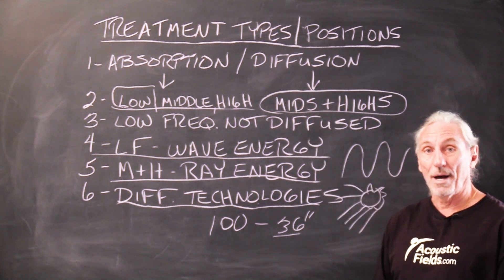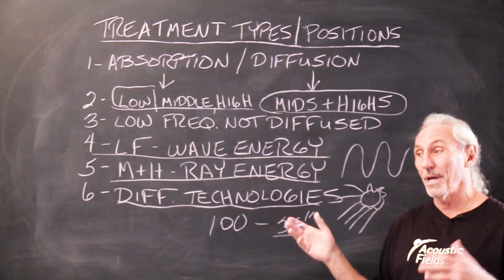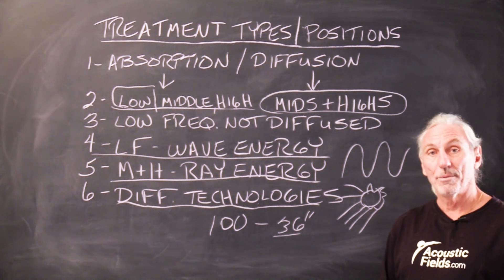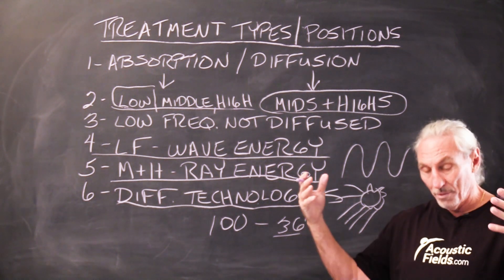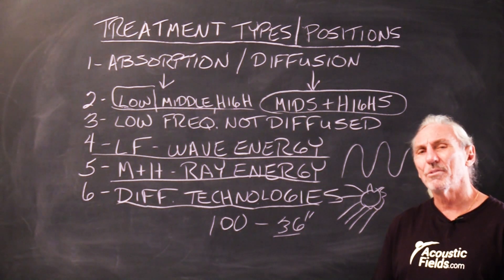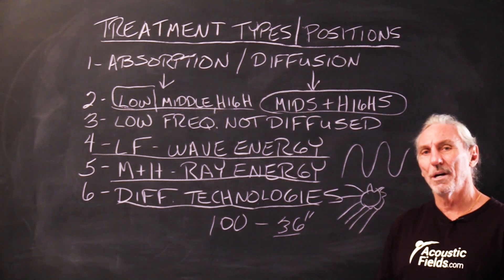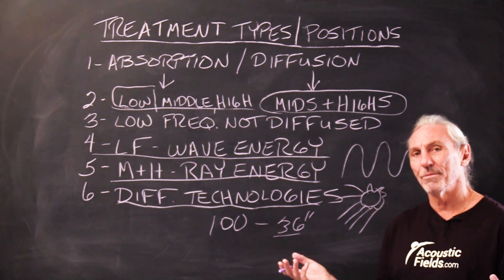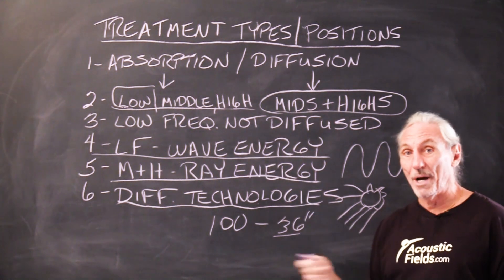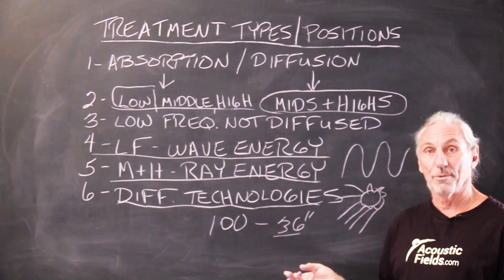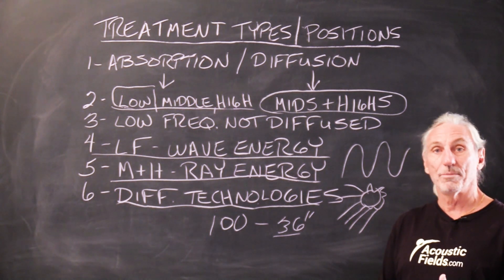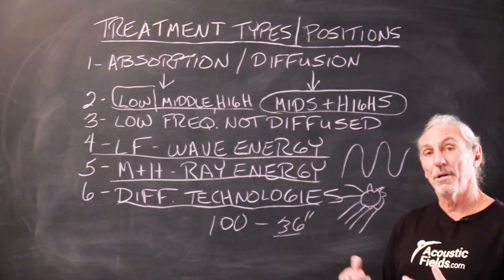Positioning in the room: low frequency energy is a problem throughout the room, so we're going to have to position treatment in the walls, the floor, and the ceiling. We've even done rooms where we put the low frequency treatment in the floor — piano rooms are a good example, because you've got a large instrument producing large amounts of energy sitting two to three feet from a surface. That floor-to-piano problem is a big one. In control rooms we use absorption for the ceiling and also diffusion. In two-channel listening rooms, we use absorption on the front and side walls, and sometimes diffusion on the front wall and the rear wall.